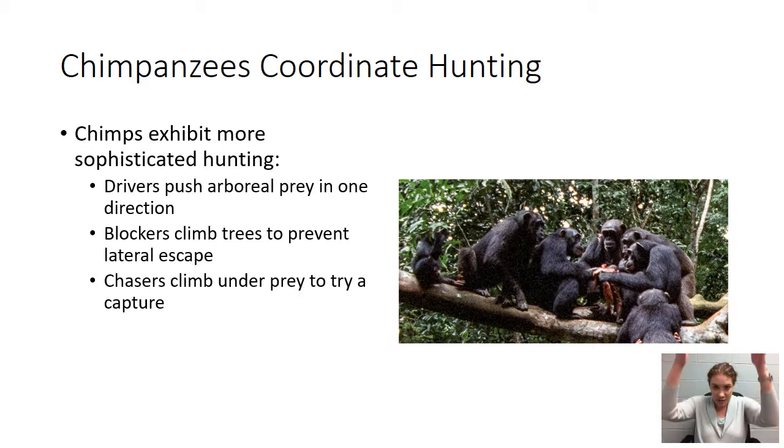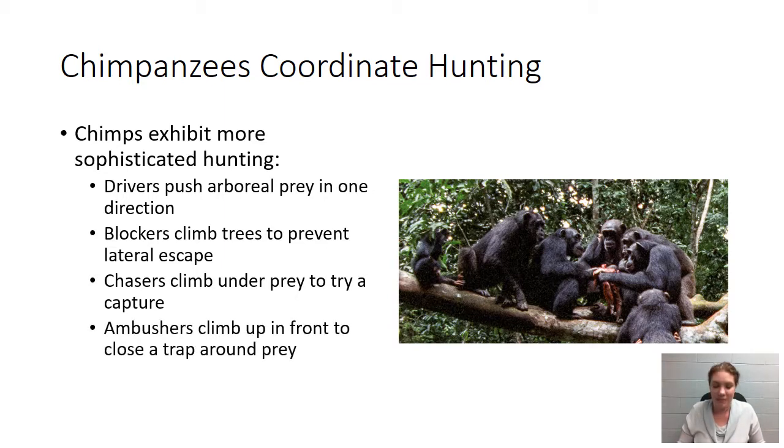Okay. So now we've got this corridor. Everything's blocked along the sides, along the bottom. You've got something coming up after, behind you. You can really only run in one direction. And then at the very end, you have the ambusher that pops up and closes the trap. This is way more sophisticated behavior, and this one is a prime example of an active benefit to group living, because the individuals actually coordinate with each other, they change their behaviors, they hunt differently as a group than they would if they were acting by themselves.